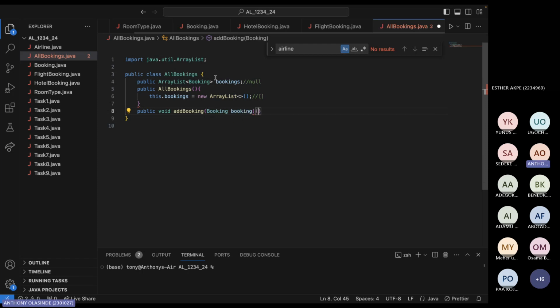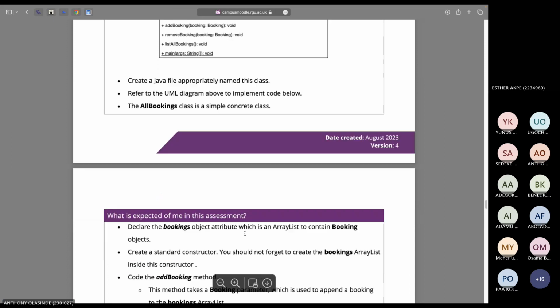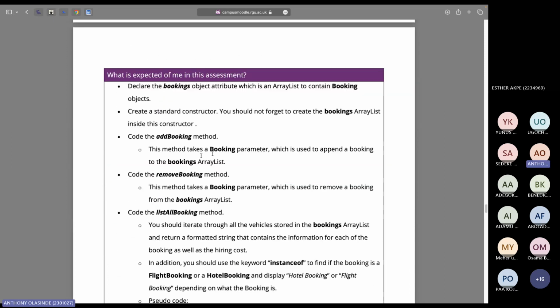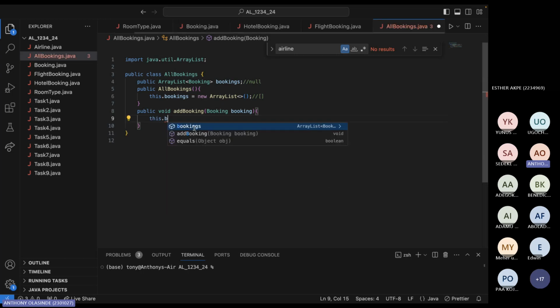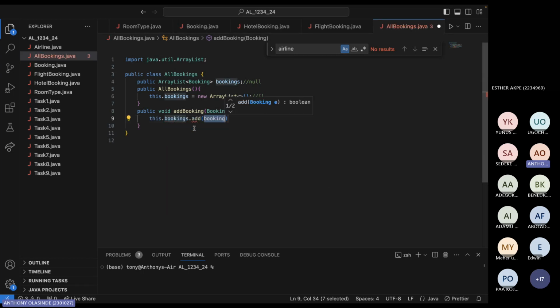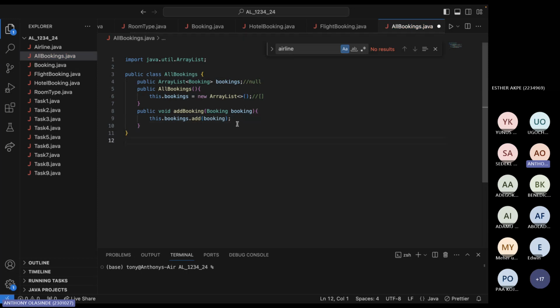Then append the booking to the array list: this.bookings.add(booking). So anybody that calls addBooking, you are adding that booking to this list.